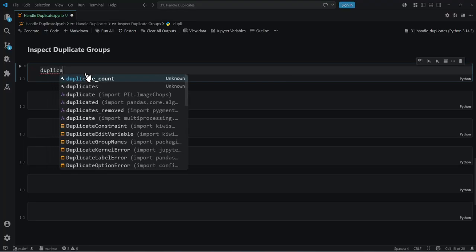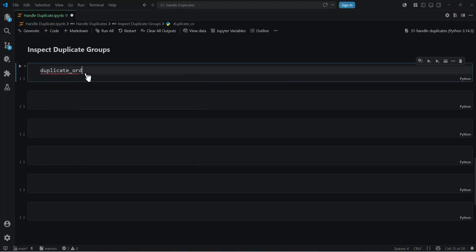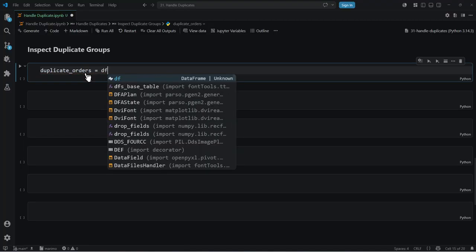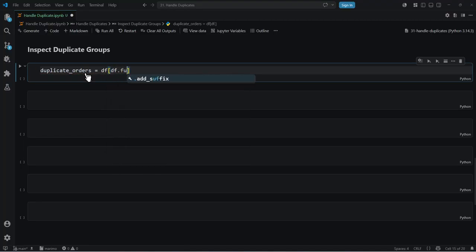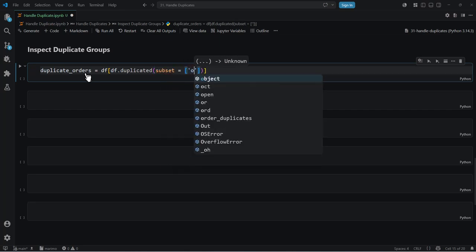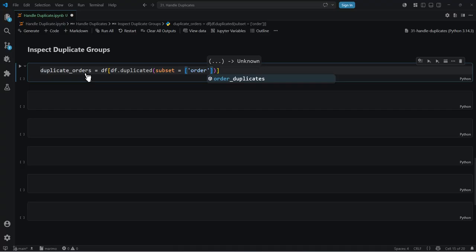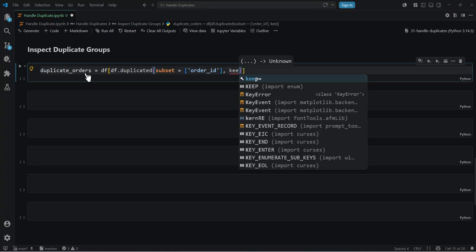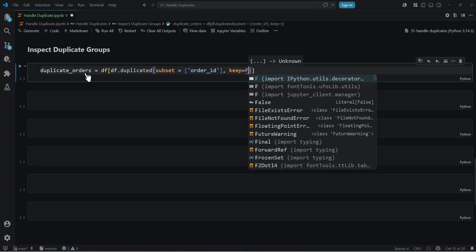So duplicate_orders equal to df.duplicated, and subset equal to order_ID, and here I am going to change the keep parameter to False.